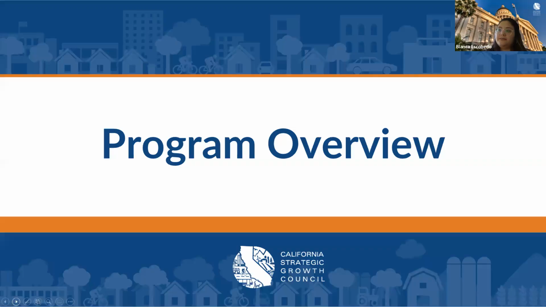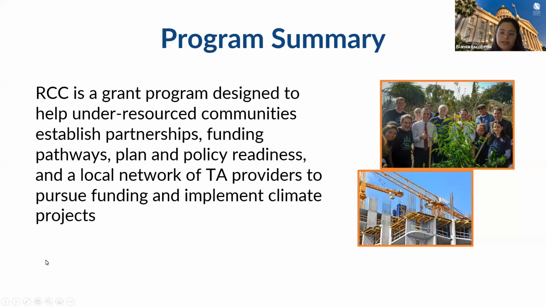Next slide, please. So now we're going to have a high-level overview of the RCC program. First of all, the Regional Climate Collaboratives is a grant program meant to build capacity, aimed to support cross-sectoral partners to come together, develop processes, plans, and projects to sustain climate action. The goal of the program is to help under-resourced communities across the state access funding to advance place-based and regional climate change mitigation, adaptation, and resiliency efforts. The program also aims to both fund emerging and established collaboratives across the state. And due to the historic levels of funding coming down from the federal and state level for climate change projects, RCC is a really good and timely opportunity for those under-resourced communities to take advantage of those dollars coming downstream.